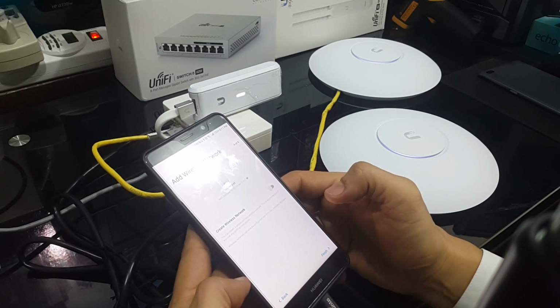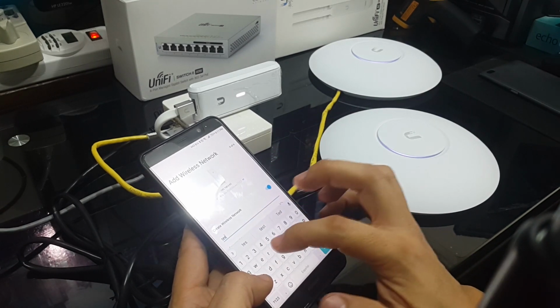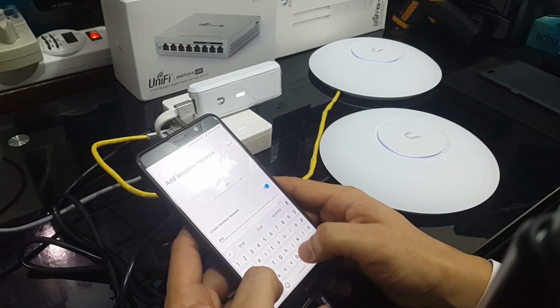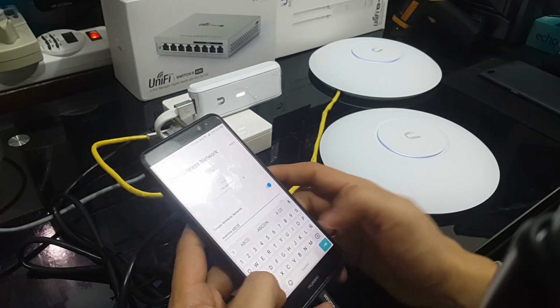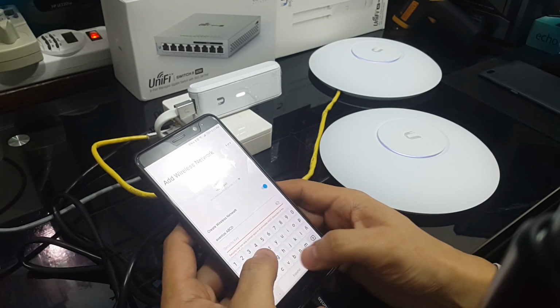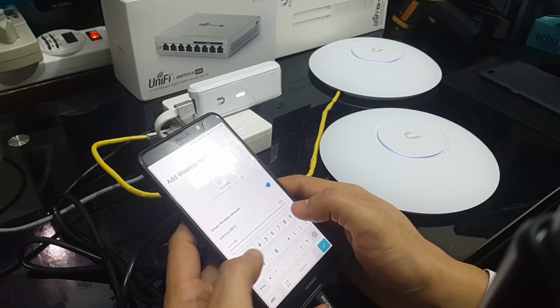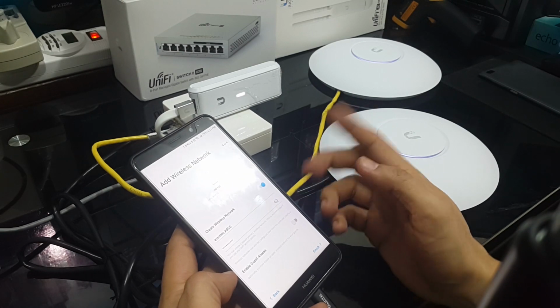configure. You just select them, and then in this next process you're going to name your wireless network, and this is where you're going to create actually the network. You're going to provide the name of the network, and you're going to provide the password specifically for that network. You're not going to enable guest access, and you're going to click next.